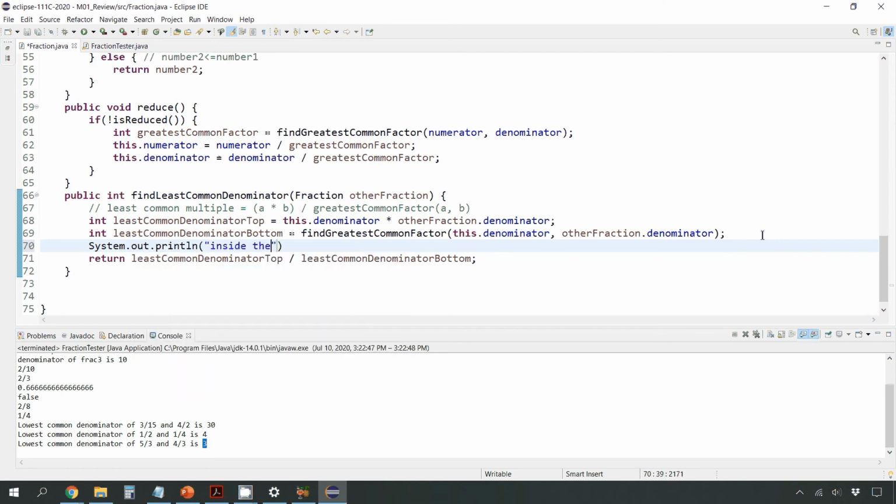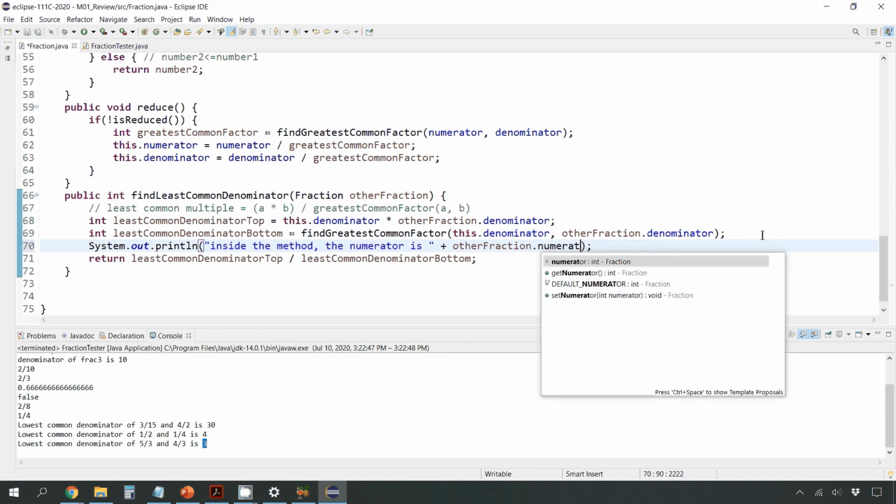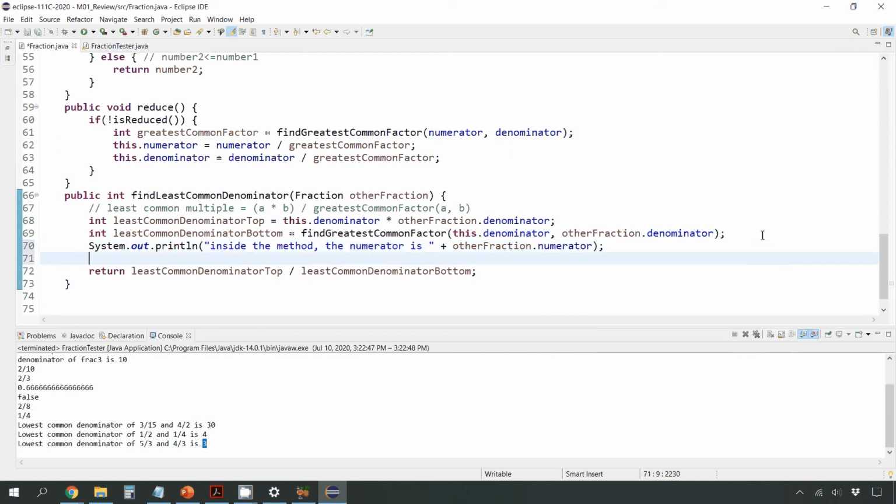So inside the method, the num is, okay, so this is just for demonstration purposes. This has nothing to do with the least common denominator, but inside the method, let's take in what that numerator is, and then let's change it.